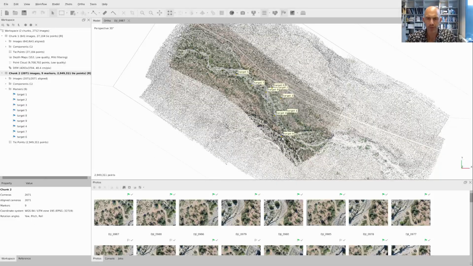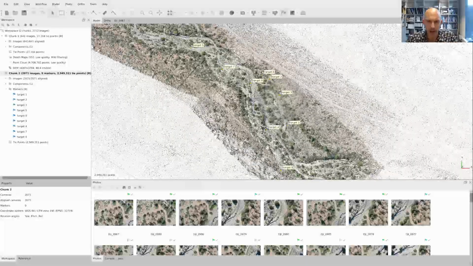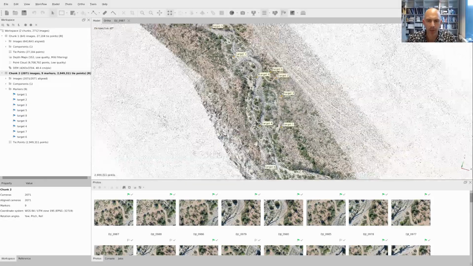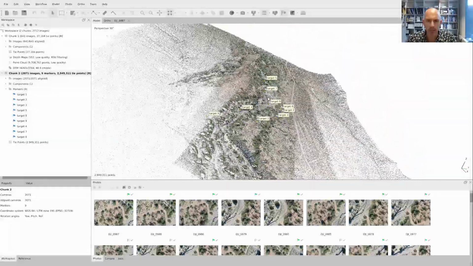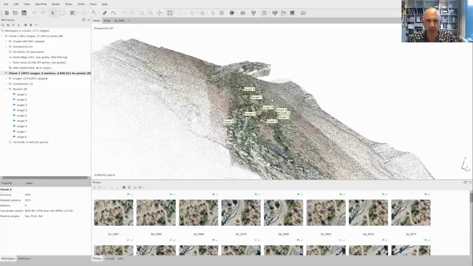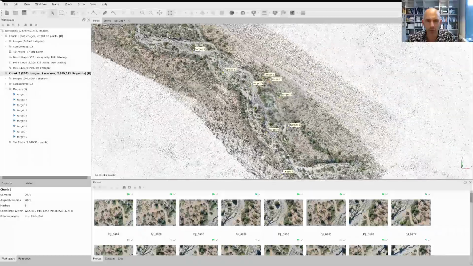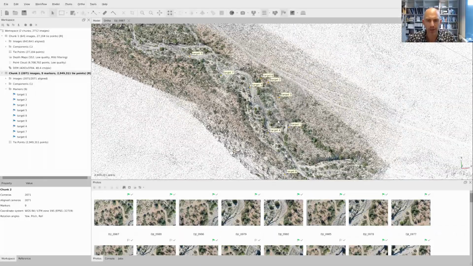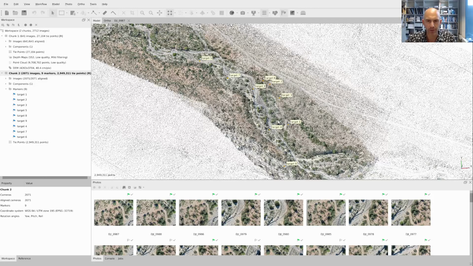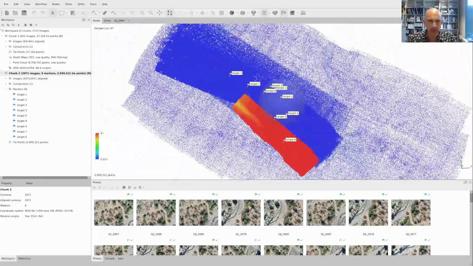So after the processing is done, you may have noticed that our alignment has been adjusted somewhat. There is still a problem with a few of the flights, but these can be either removed or treated later. So right now we do have a new model that also gives us a tie point variance.